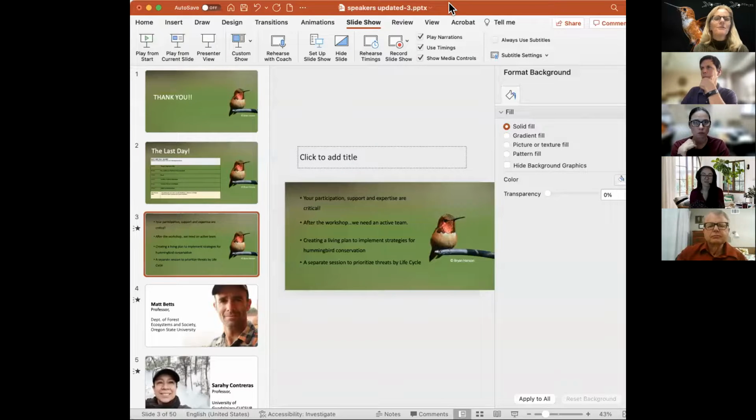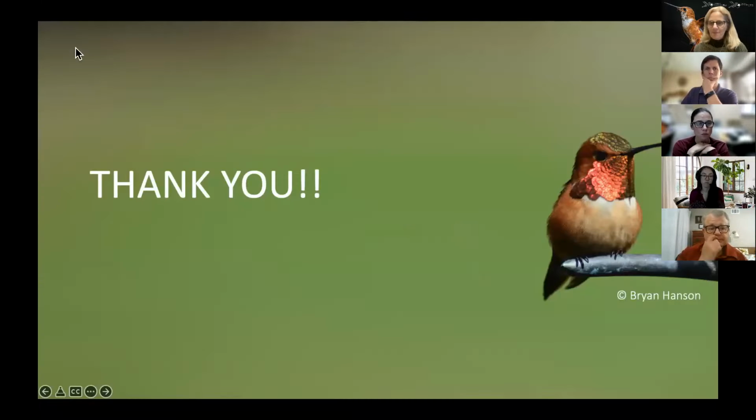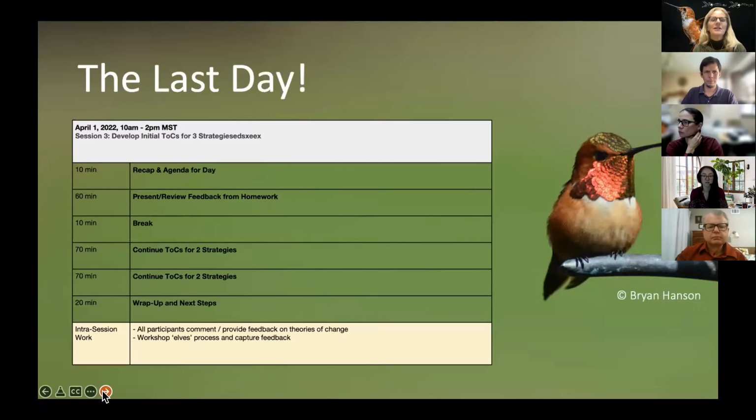Thanks, everybody. We want to wrap up just by saying how much we appreciate your being here again today. I think we're getting into the weeds. I don't know how that translates, but really into the part of how we need to move forward. So your participation is critical. This is just a brief overview of the schedule for tomorrow. Same time again, same place. I'll send out another email tonight.